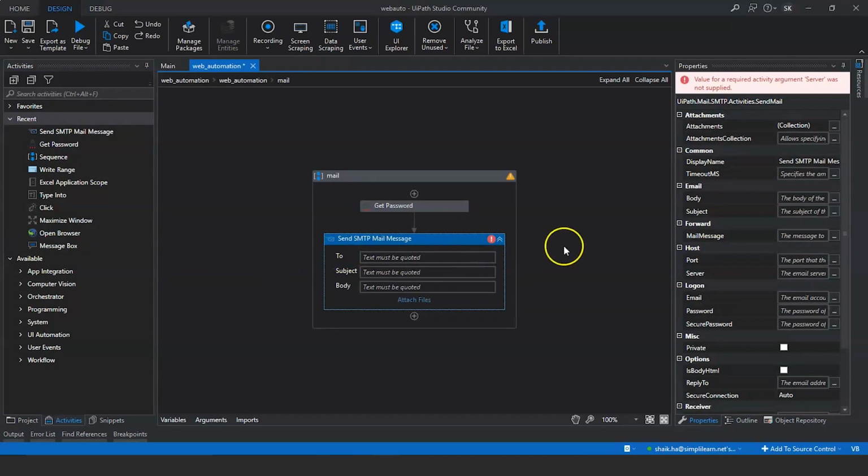So this activity basically sends an email message by using the SMTP protocol. So go to the port and enter the port, which is 587, and go to the server and enter the server, smtp.gmail.com, and enter the email ID to which you want to send the mail.